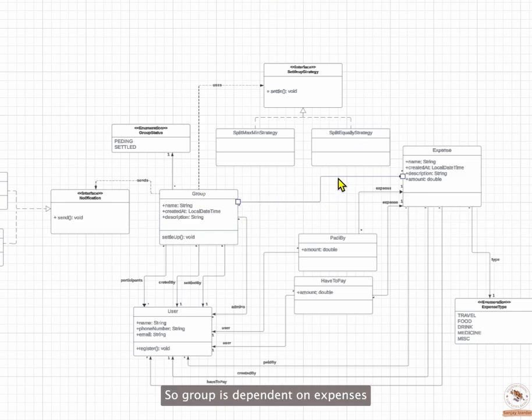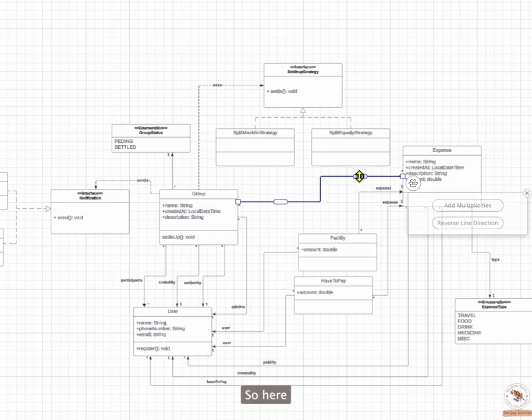Group is dependent on expenses, because the expense is an individual entity. It is also dependent on the group, but it can be created individually without any group. So here the group will have the list of expenses, and that's why we are creating a reference variable. This means group has the expenses variable which is of list of expense type.